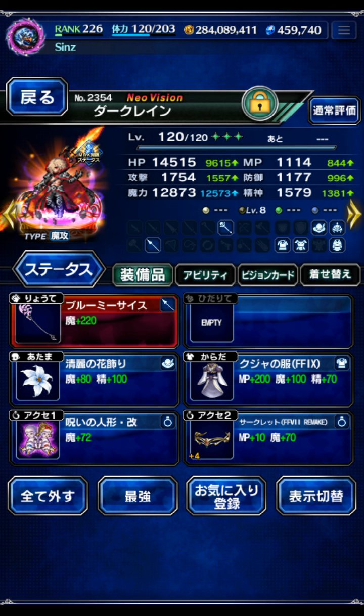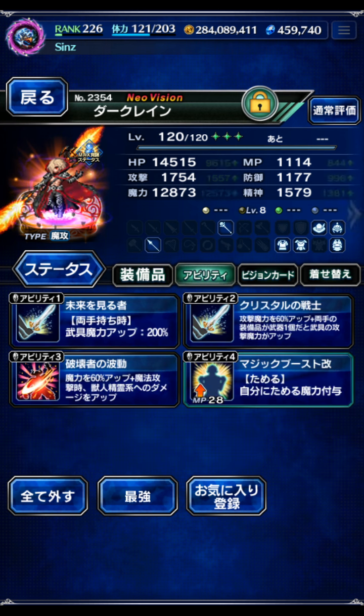Dark Rain in the base form is double hand build, 12,800 magic. Now I do know the double hand cap was raised in JP, or the dual wield cap was raised to 400%, and with his dual wield build, he can actually go as high as 16,000 magic. That being said, based on my calculations, double hand is still like 3% more damage. So double hand is where it's at. And as you saw, he did the most damage on the entire party, even with a weaker spirit break. So yes, double hand is still really good on Dark Rain, even though they quote-unquote fixed true dual wield, but they didn't really.